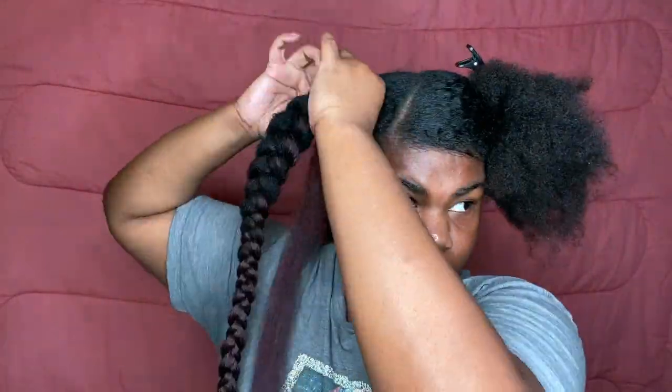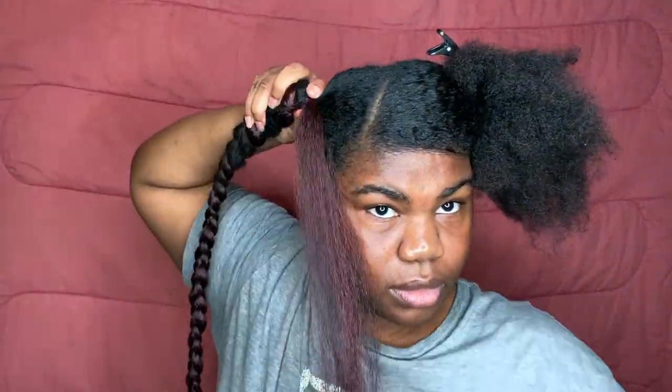So yeah, all I'm going to do now is take that hair that we had left out of the section and wrap that around the base of the braid. And I actually squeezed my ponytail a little bit into it while I was wrapping it, just so it can make my ponytail look a little tighter.